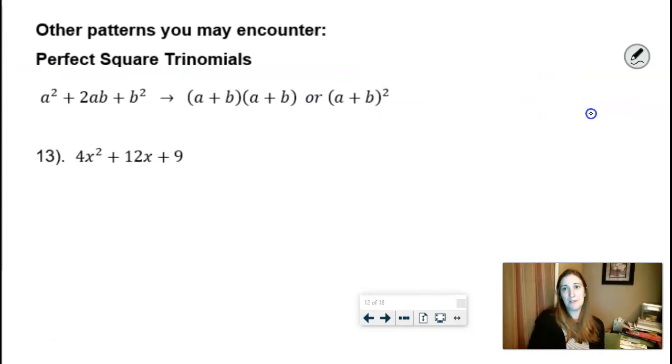Now, here's some other patterns that you're probably going to encounter in math. I just don't know that they're worth your brain energy in memorizing right now. But if you happen to recognize them, they are nice shortcuts. We are going to use these in reverse later on when we do something called completing the square. But here's how these are different from the previous pattern. The previous pattern had a plus and a minus factor. These patterns are going to have the same sign.